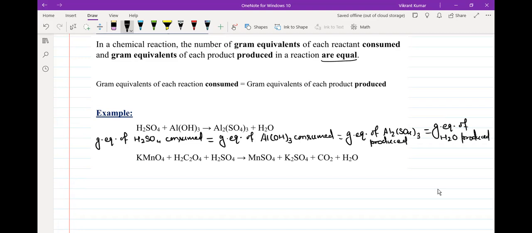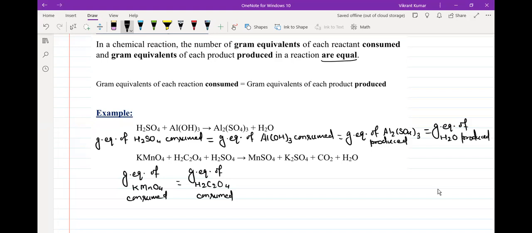सिमिलरली ये देखो इतना बड़ा सा रिएक्शन था, इसको बैलेंस किया था और फिर जाके हम लोगों ने स्टोइकियोमेट्रिक रिलेशन लाया था. If I simply say in terms of gram equivalents, I will say gram equivalents of KMnO4 consumed will be equal to gram equivalents of H2C2O4. और प्रैक्टिकली वो क्वेश्चन क्या देंगे, how many moles of KMnO4 will be required to consume these many moles of H2C2O4. तो देखो ना, ग्राम इक्विवेलेंट्स को बराबर कर देना है और फिर उसमें से if we know just the n factor of these two substances, किसी एक का मोल दे देगा तो दूसरे का मोल निकल आएगा ना.